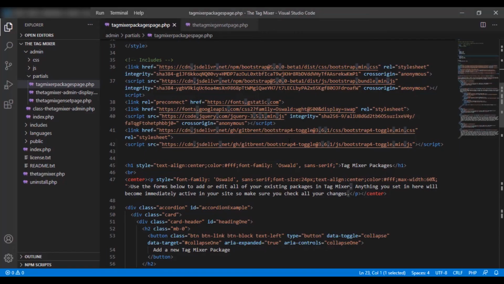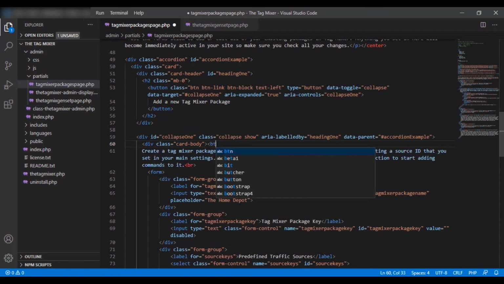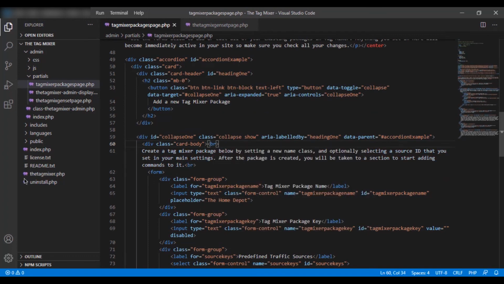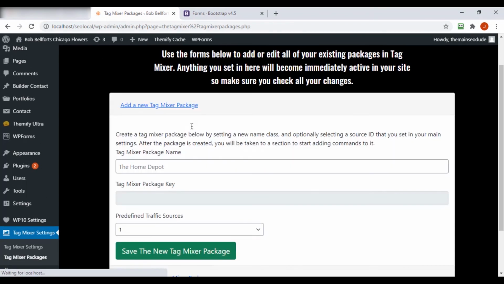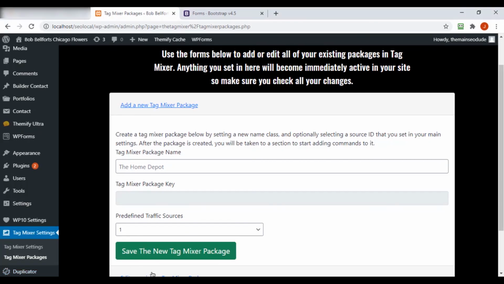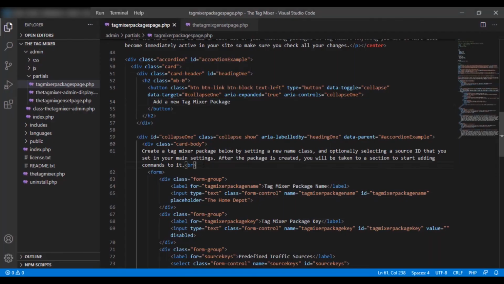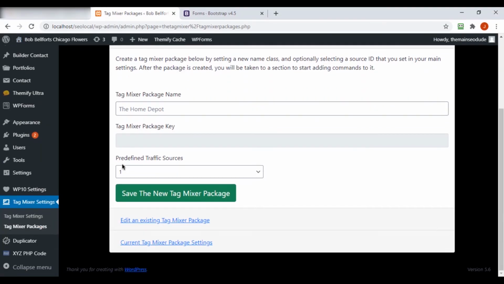And I kind of want to give that a little space. It just seems like it's so close. It's making me uncomfortable. It's too close. So we've got to get that away from there. Okay, that'll be quite a bit better. Let's see. I think I needed it after this one here. Add a tag mixer package. Let me just take a look back. No, I need it before the form. So maybe just add a couple of them here. I keep saying to you guys too, I do not ever type on a regular keyboard. I always use an ergonomic keyboard, so it's so strange to make these videos on this. All right, that's much better.